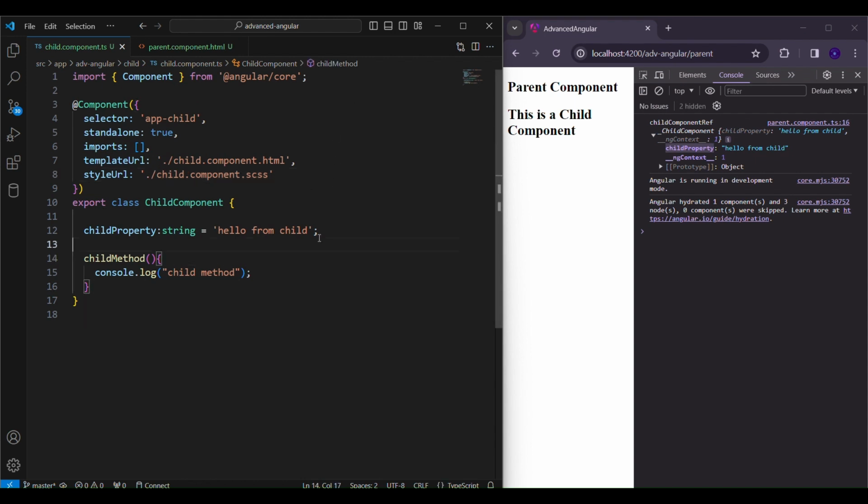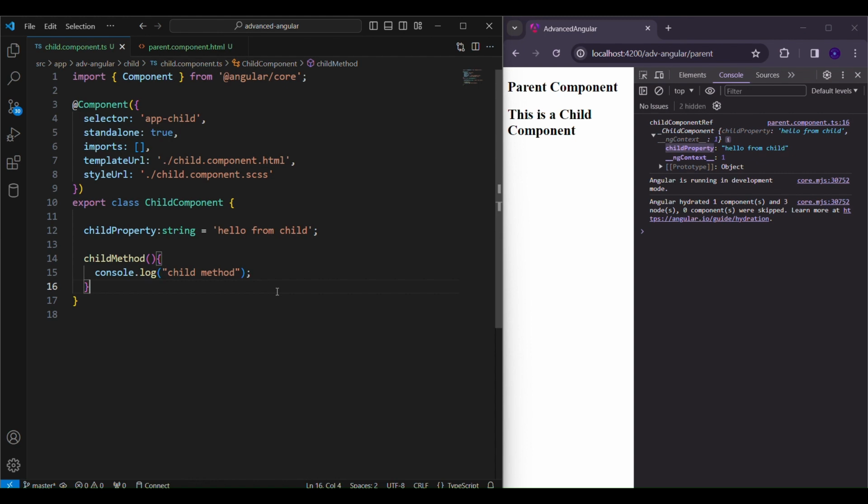Okay, so this content projection is useful as a property decorator, so it gives us the child property that we have mentioned over here, not the child method. Okay, so this is all about the content child decorator over here, which does not give access to the methods of the child component, just gives us access to the property, just acts like a property decorator, not the method.